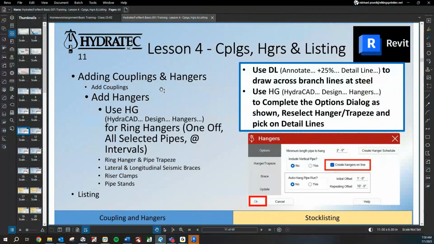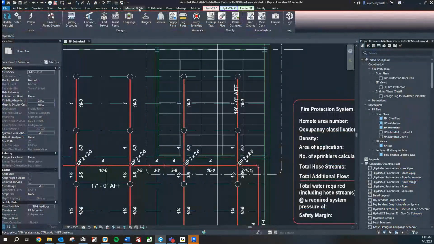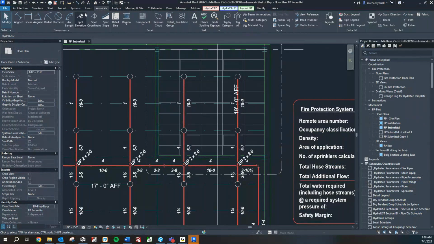In order to find the detail line button, I'm going to try specifying it as on the Annotate ribbon, about 25% across from the left. Then you should be able to find detail line. See if that helps you find it any better. You already know where it is. It's a cheat, but about 25% across, we're looking for detail line.